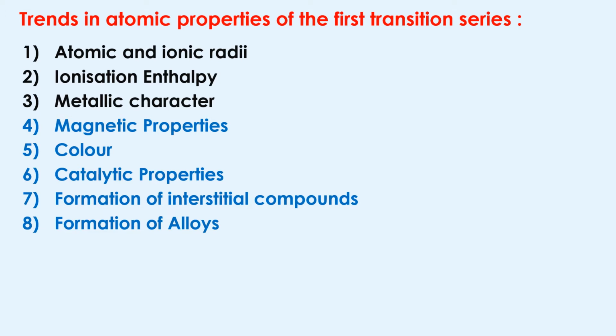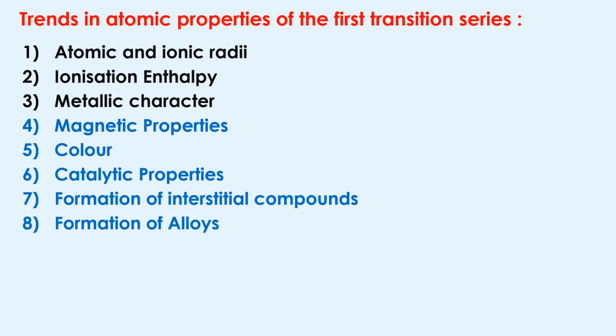That is, you have to consider elements having the same oxidation state. This is our first case. The second case is what? You have to consider various oxidation states of the same element. Now in the first case, what we studied is that as the nuclear charge increases, there is a gradual decrease in ionic radii.